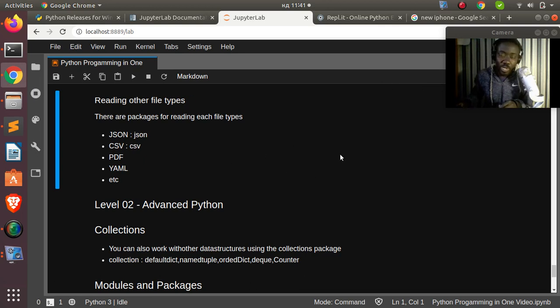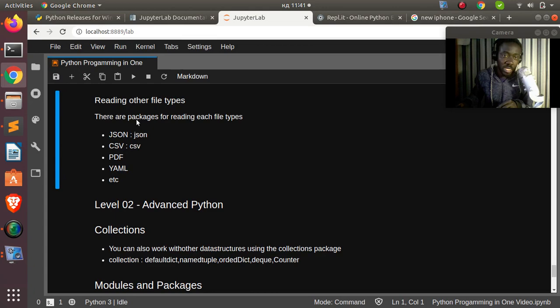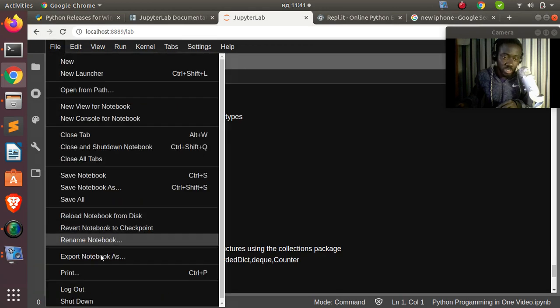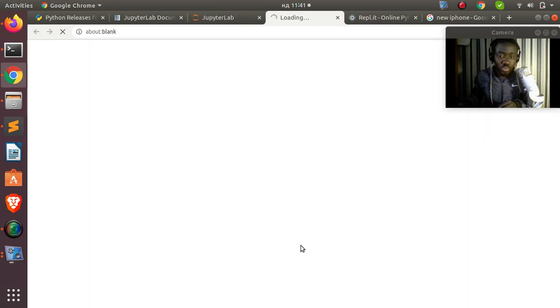Now there's one last thing to do. In case you want to convert everything to a Python file like this, that we did, there's a simple way of doing it in JupyterLab, which is just come back to the file, then go straight to Export As. Then you can export as PDF, as Markdown, as restricted text, or as executable script. If I go with this, it converts everything to a .py file, which I can use to do whatever I want. So that is something very basic. So let's see how to do that.